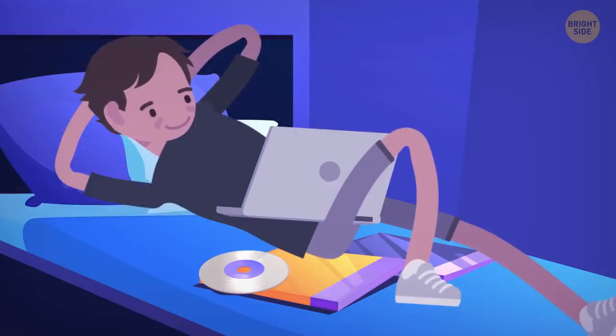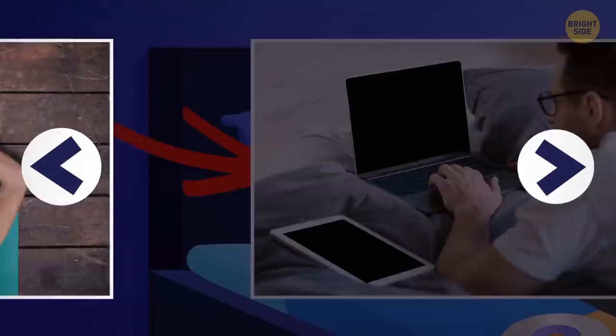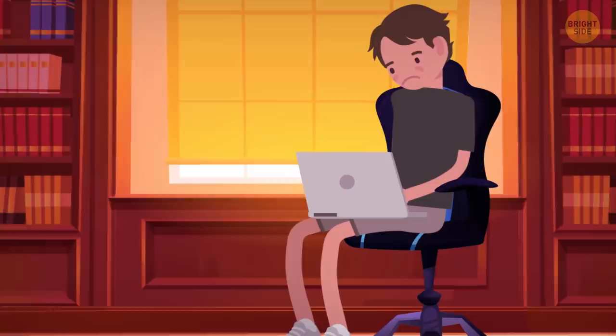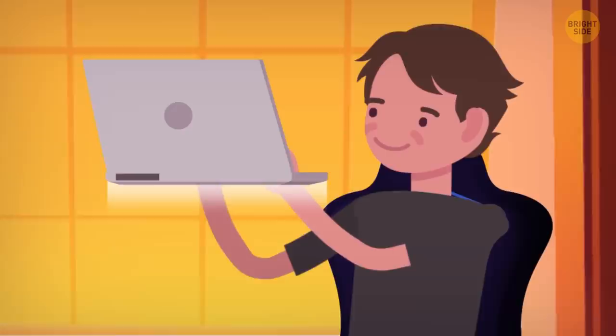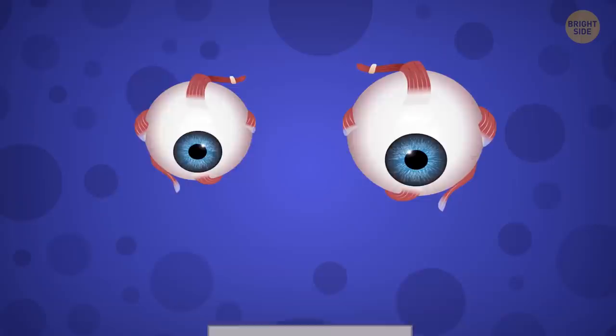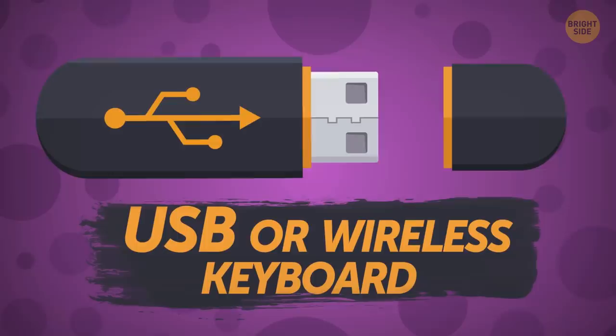Playing or watching videos on a laptop while lying in bed is super cozy, but it puts a heavy toll on your neck. If you don't want to get out of bed, at least turn onto your belly and prop your upper body on a pillow. Holding your laptop on your lap is also not the best idea. In this position, you're looking downwards, and both your neck and eyes get tired too easily. Just like with desktop computers, better find a position in which your eyes are level with the screen. By the way, there's no position in which you're looking at the screen straight and your arms are relaxed when using a laptop, so connect a separate USB or wireless keyboard to avoid this problem.